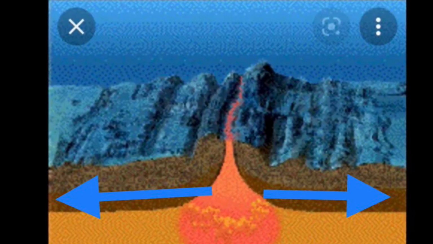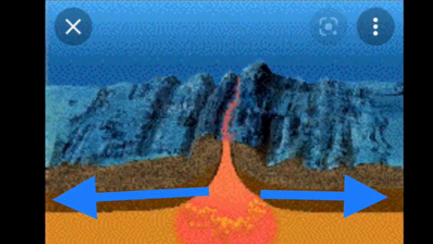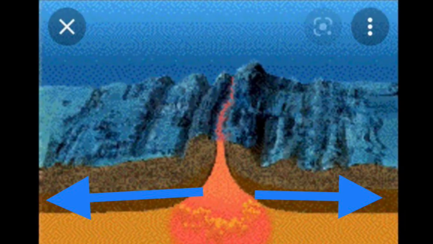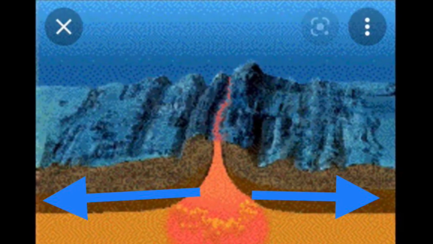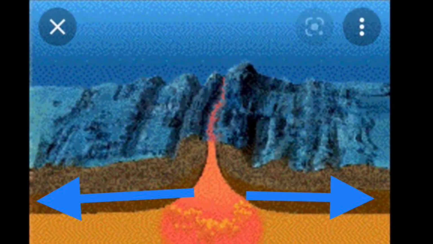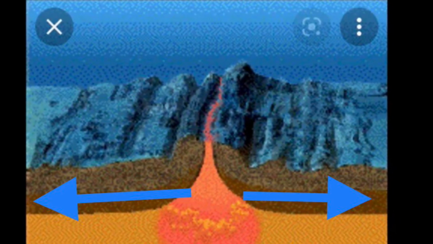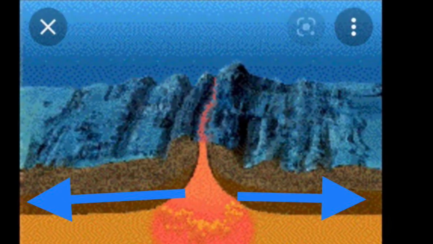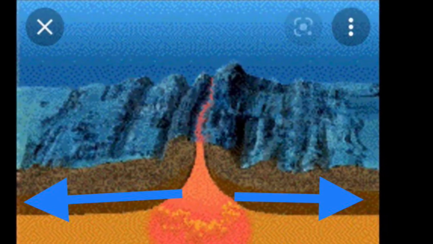In the video on rifting, we learned that rifting creates and enlarges oceans, and we found out that at a mid-ocean ridge, ocean crust is being created on each side of the rift. The ocean crust pushes out on each side and causes pressure against the adjacent ocean crust, and something has to give.